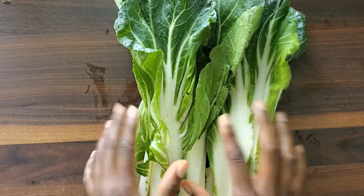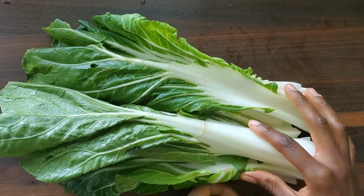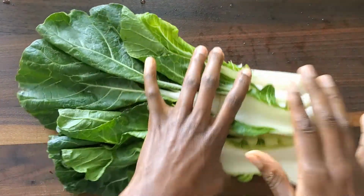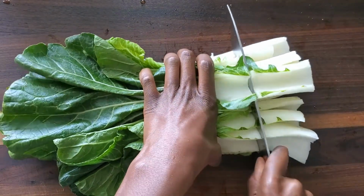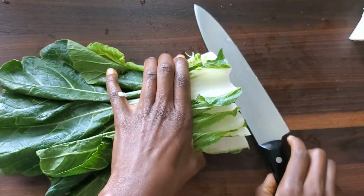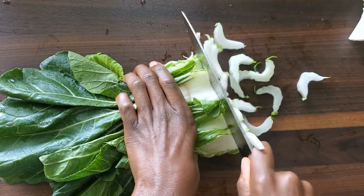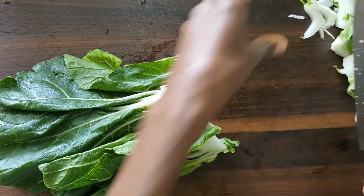You can choose baby bok choy. I got this big one. I wasn't able to get the baby bok choy. I was able to get these large ones, but I've washed these. So what I'm going to do first is chop this up. You can use this in your smoothie. So I'm just going to set this on the side. I chop that part out, and then I'm going to cut these. You can honestly take most of the white part out if it's too crunchy.